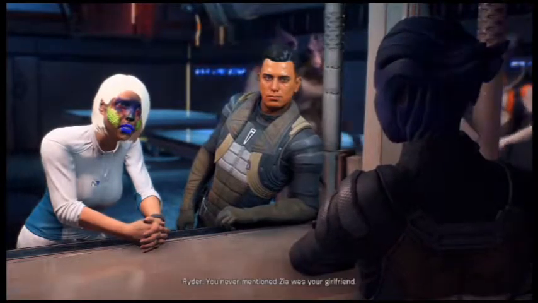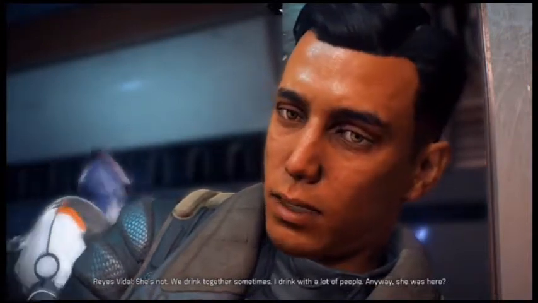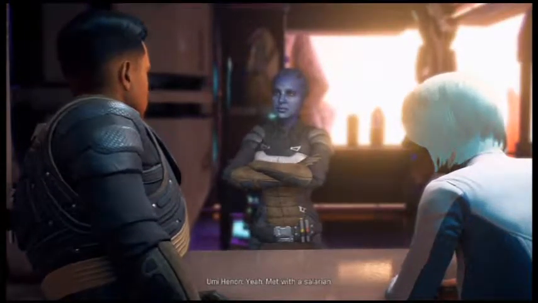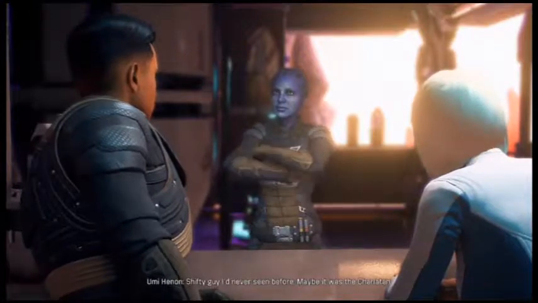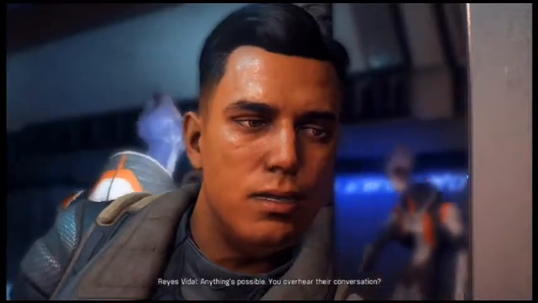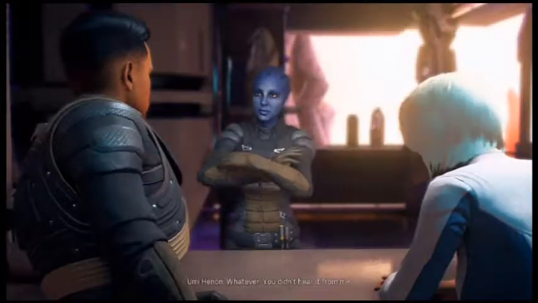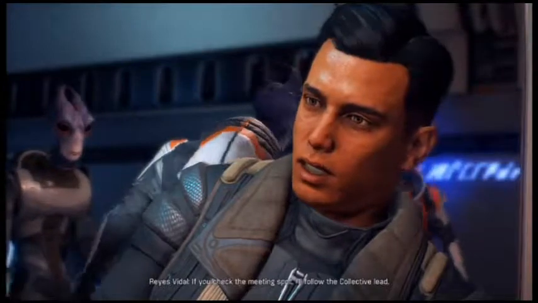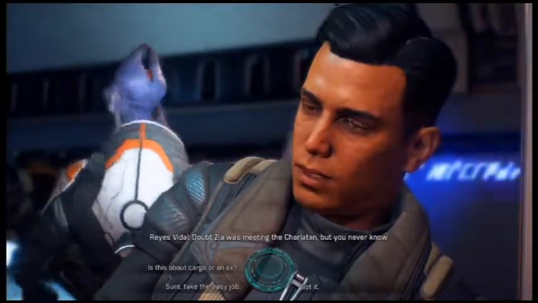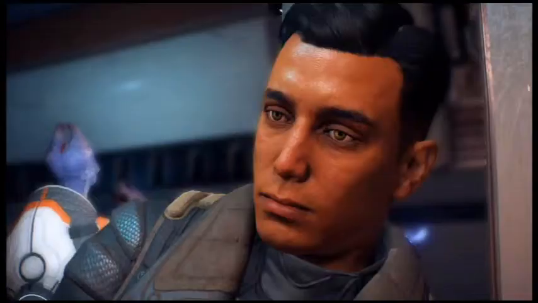Plot thickens. You never mentioned Zia was your girlfriend. She's not. We drink together sometimes. I drink with a lot of people. Anyway, she was here? Yeah, met with a Solarian. Shifty guy I'd never seen before. Maybe it was the charlatan. Anything's possible. You overhear their conversation? They were planning to meet someone at Spirit's Ledge. Thanks, Umi. Whatever. You didn't hear it from me. If you check the meeting spot, I'll follow the collective lead. Doubt Zia was meeting the charlatan, but you never know. I'll call you when I get there. Thanks, Ryder.